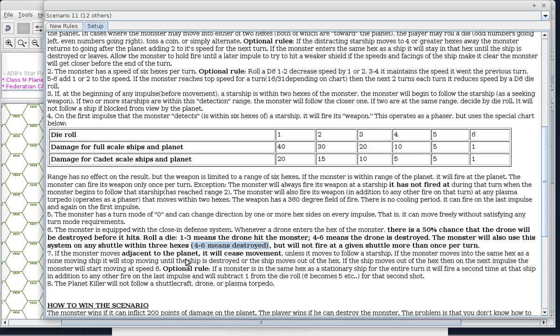If the monster moves adjacent to the planet, it will cease movement, unless it moves to follow a starship. If the monster moves into the same hex as a non-moving ship, it will also stop moving until the ship is destroyed or the ship moves out of the hex. If the ship moves out of the hex on the next impulse, the monster will start moving at speed 6.